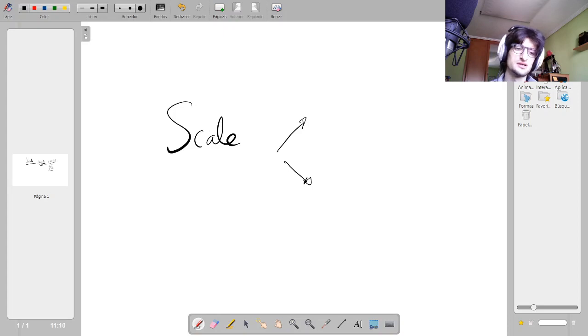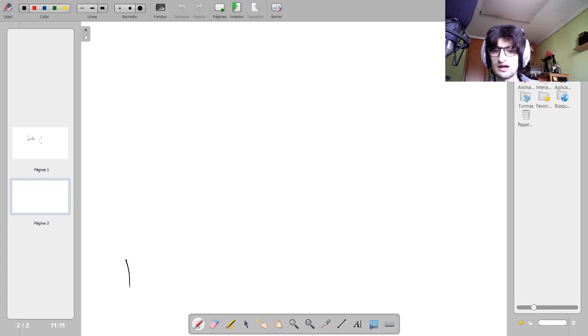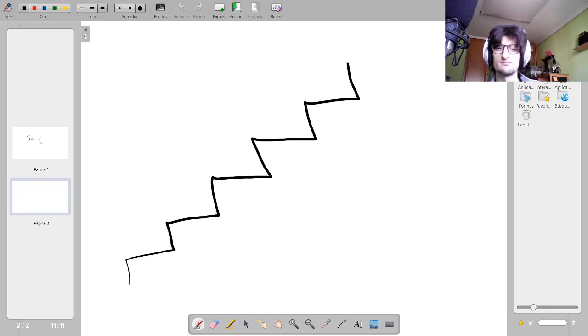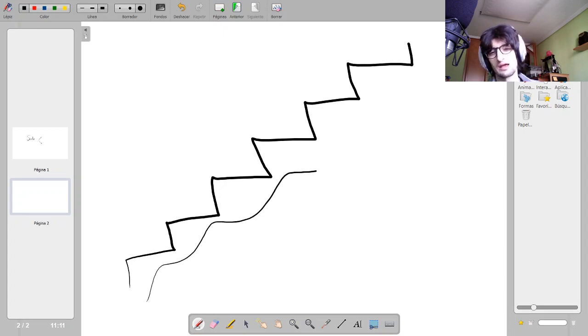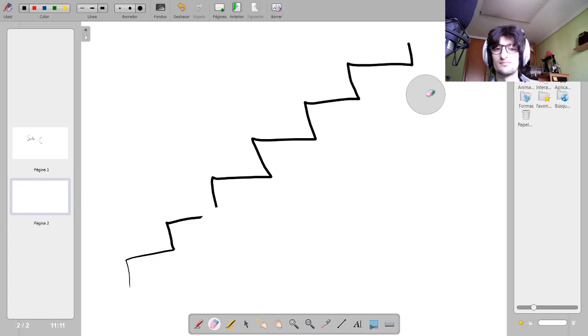I think the most known scales for you are the major and the minor scale that you had to learn, but I think most of you haven't. So I have to explain it again and try if you understand it in that way, okay? Okay, let's do some drawing here. I think the easiest way of explaining this, let's take a new paper, is that we have stairs, okay? This is like a definition of a scale, metaphorical, in an imagined way, okay?